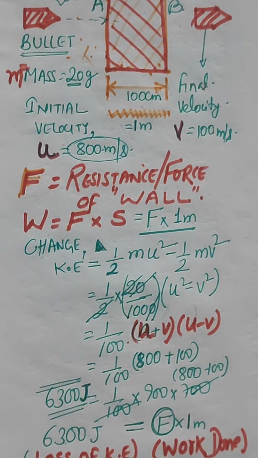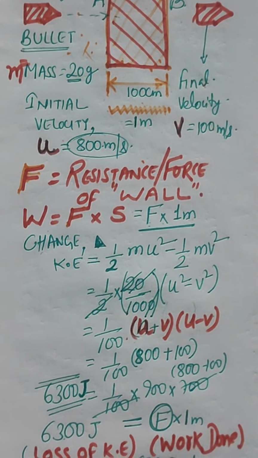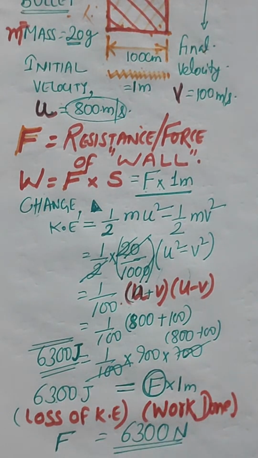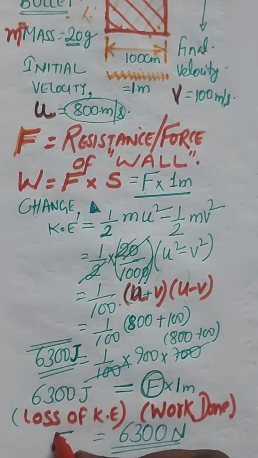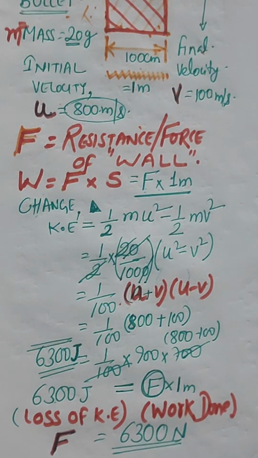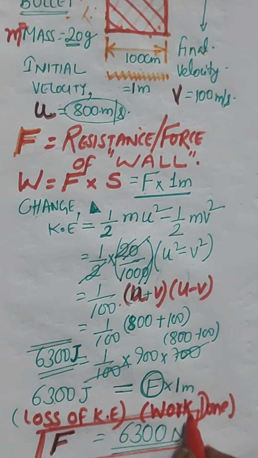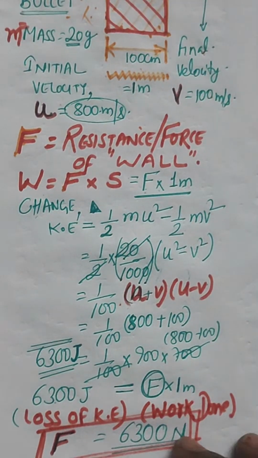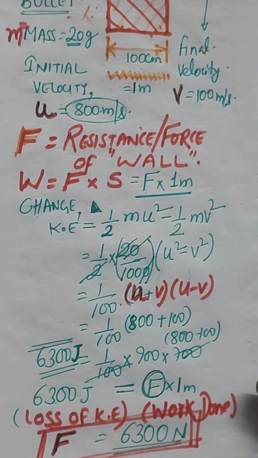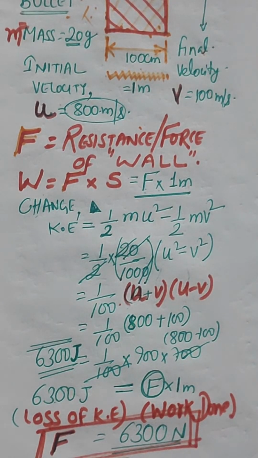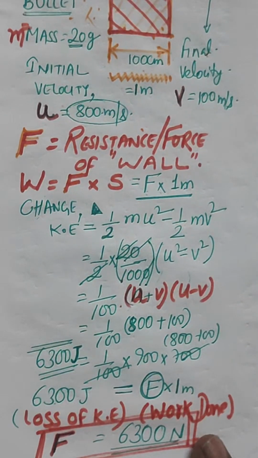This is from ninth class. Yes, Stardust, it's from ninth, it's from 11th. So in both classes you will see similar things. Only a little advanced version will be observed in class 11. But yes, you can have this concept in 9 also, right? So in this way we find the force applied by this wall is 6300 Newton. And the question which was asked to us, what is the average resistance of the wall? So the average resistance of the wall is nothing but 6300 Newton, right?